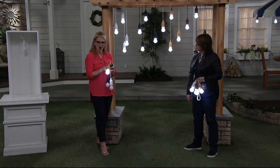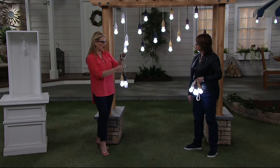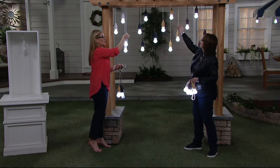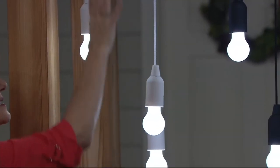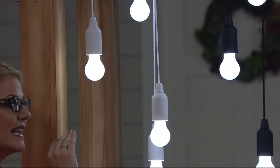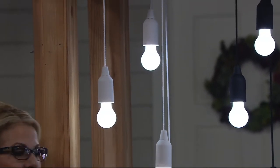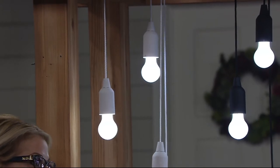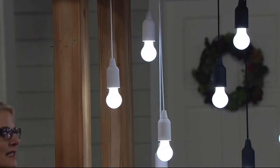When you get this at home, it comes with a super long cord — it's really a cord, pretty thick, about 40 inches long, a little bit more than a yard. You're going to just attach it anywhere: in a shed, in a pantry, in a kid's room, on bunk beds. You can use it inside or outside.